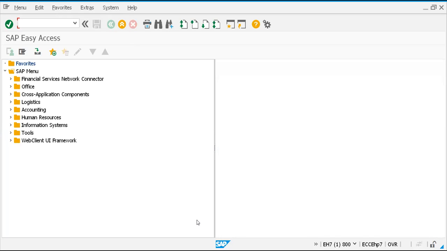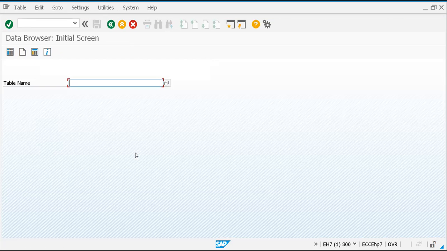You can also check how long we have generated the work schedule. We can also check by SE16 code, and you can maintain. I will maintain, for example, T552, T552A. Table name I'm entering T552A.